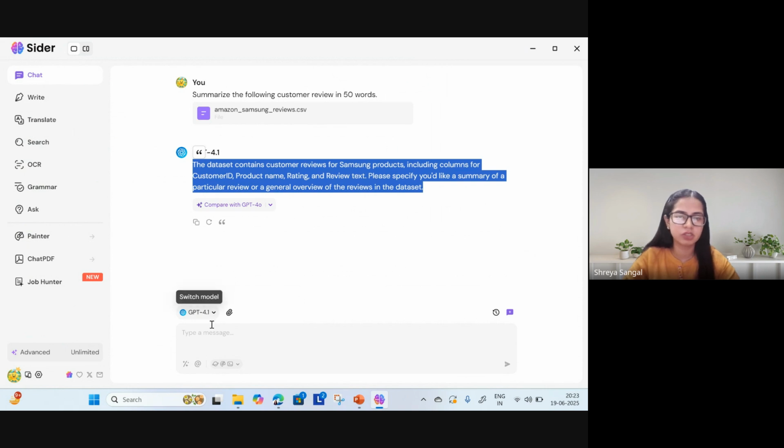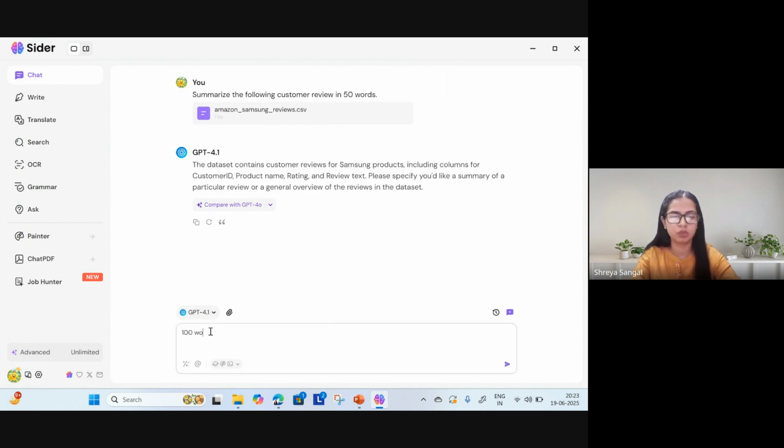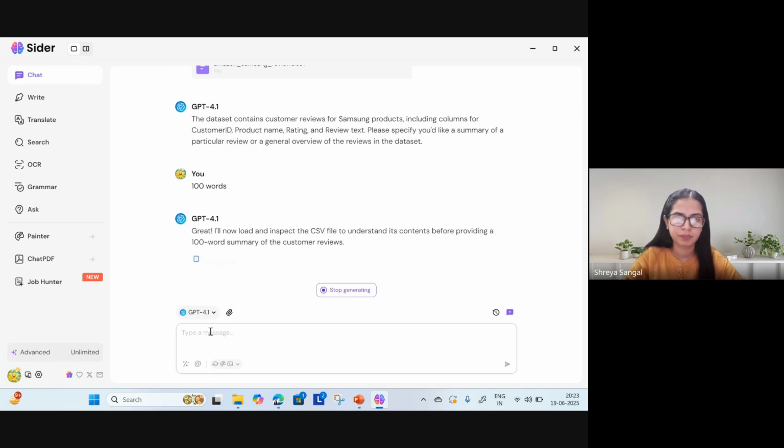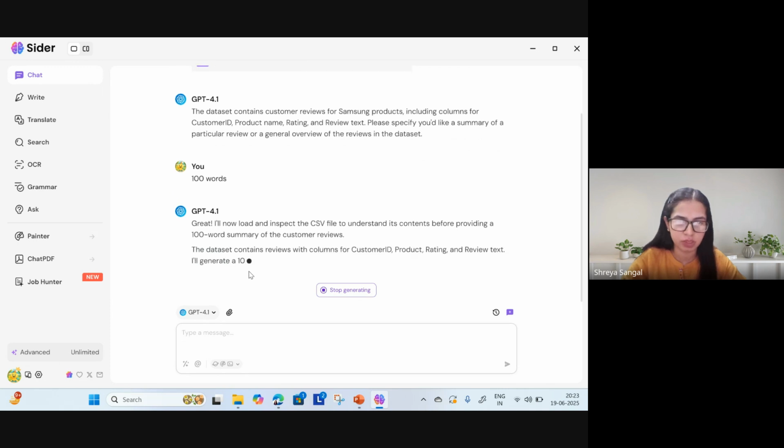If I just change it to 100 words to be more detailed, it will give you a 100-word summary so that you can understand what the data has to say.